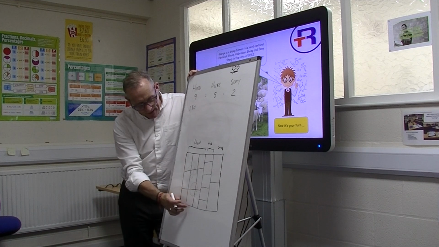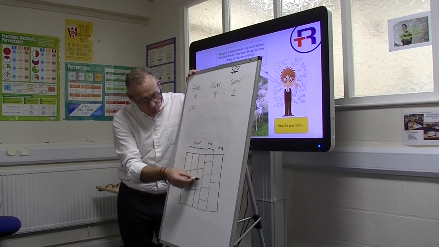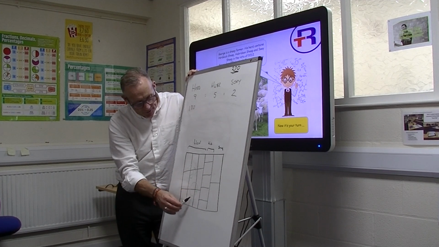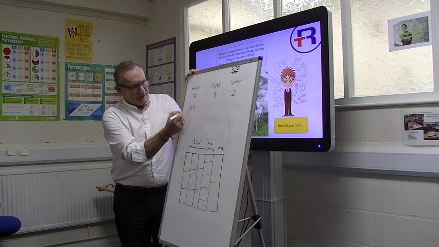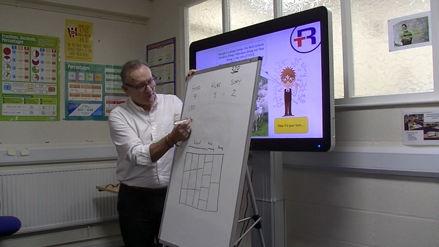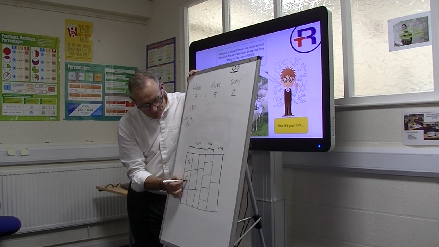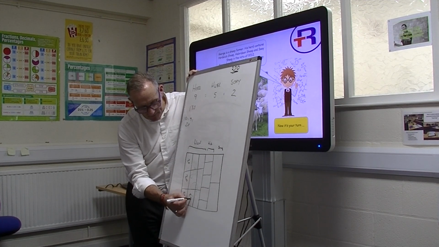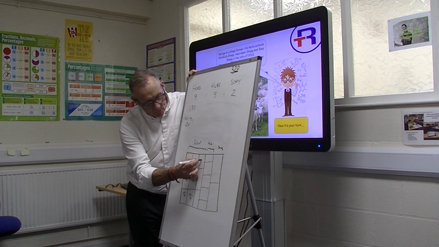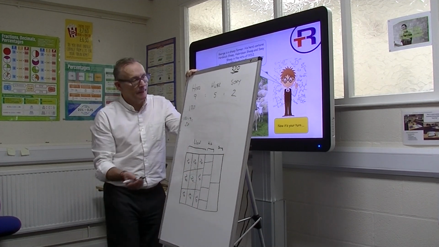Using my little farmer's field drawing down here, we can see that there's 180 sheep split into each of those 9 parts. So basically it's 180 divided by 9, which gives us 20. So in each of these little boxes he's got 20 sheep, or in each of these areas of his field. Once we've got that, the rest of the question is relatively easy.